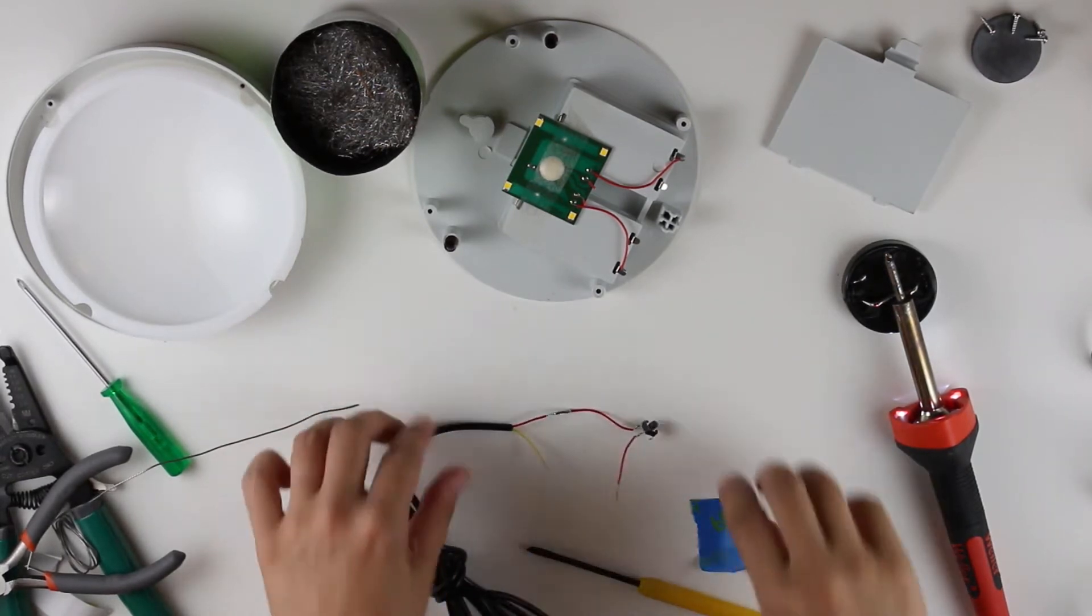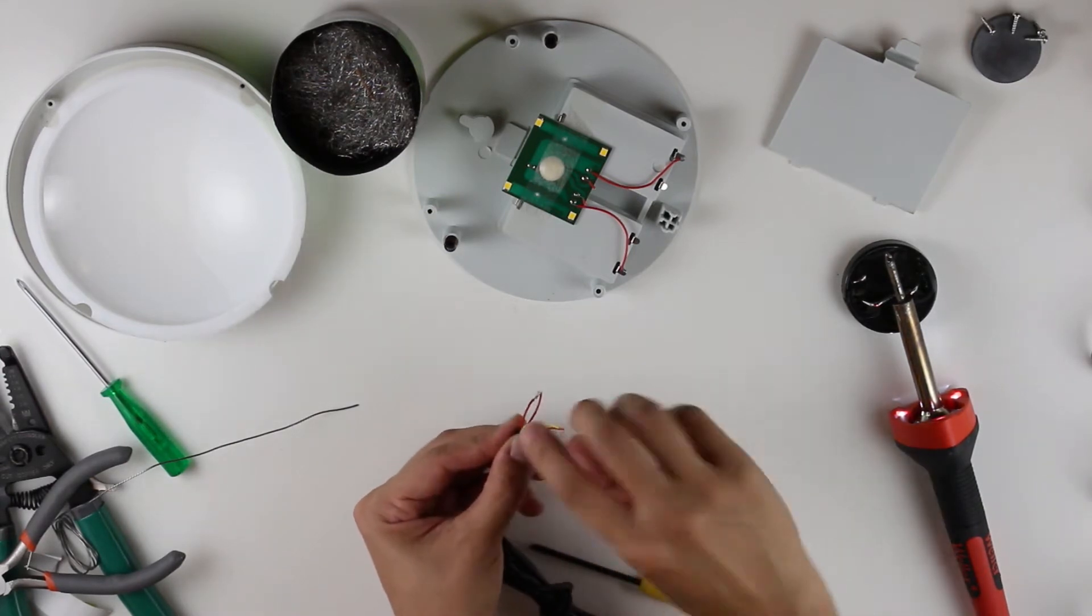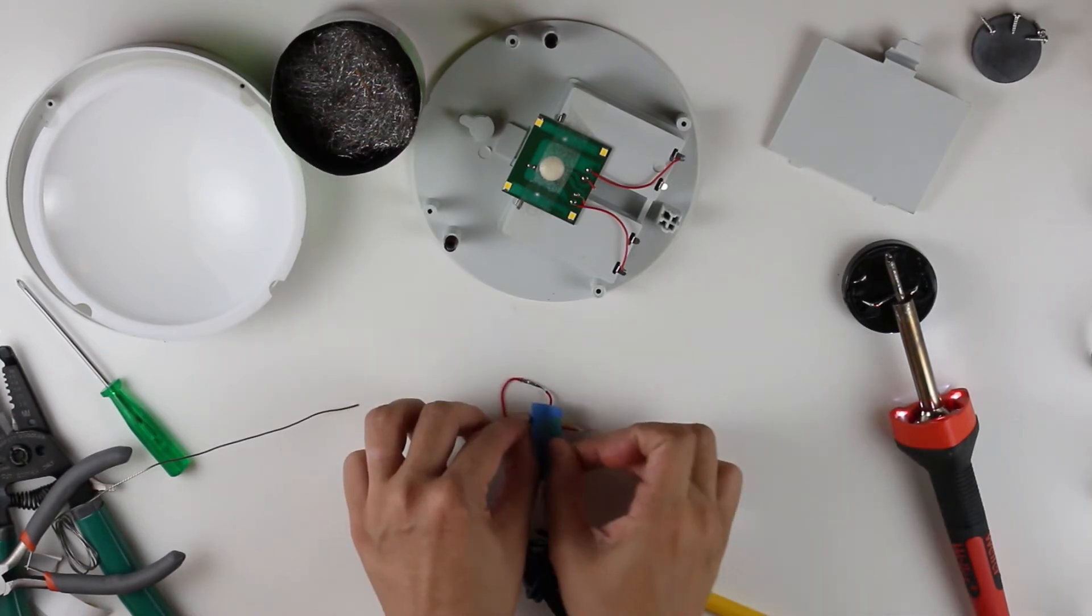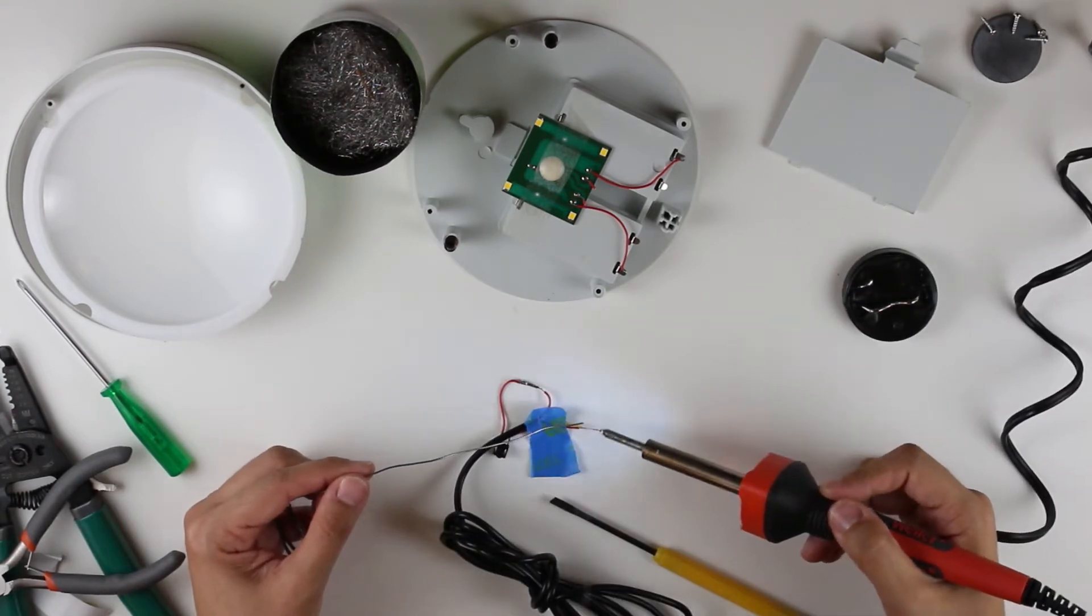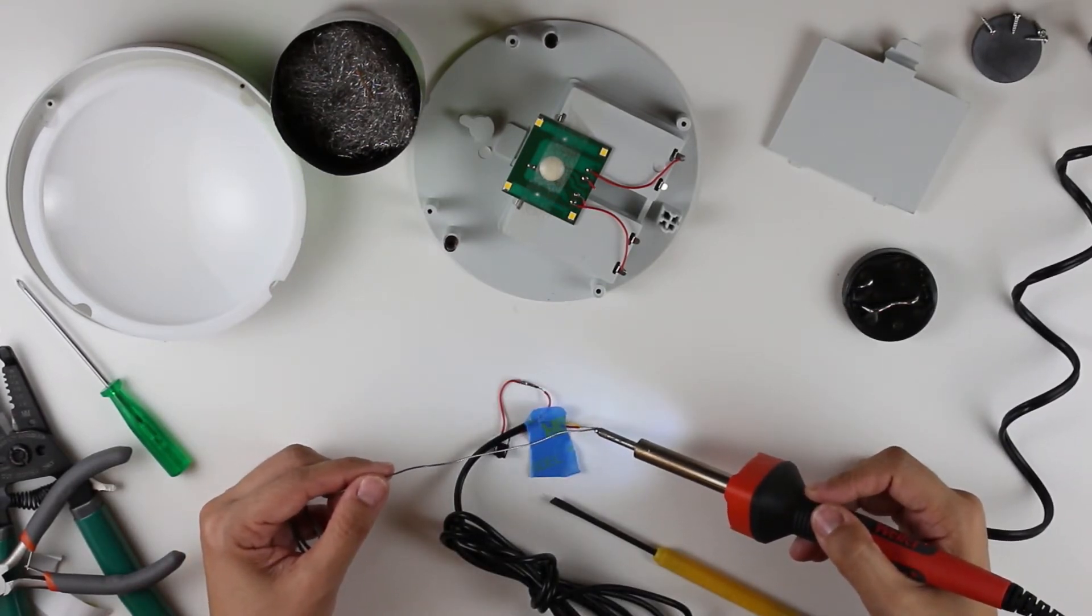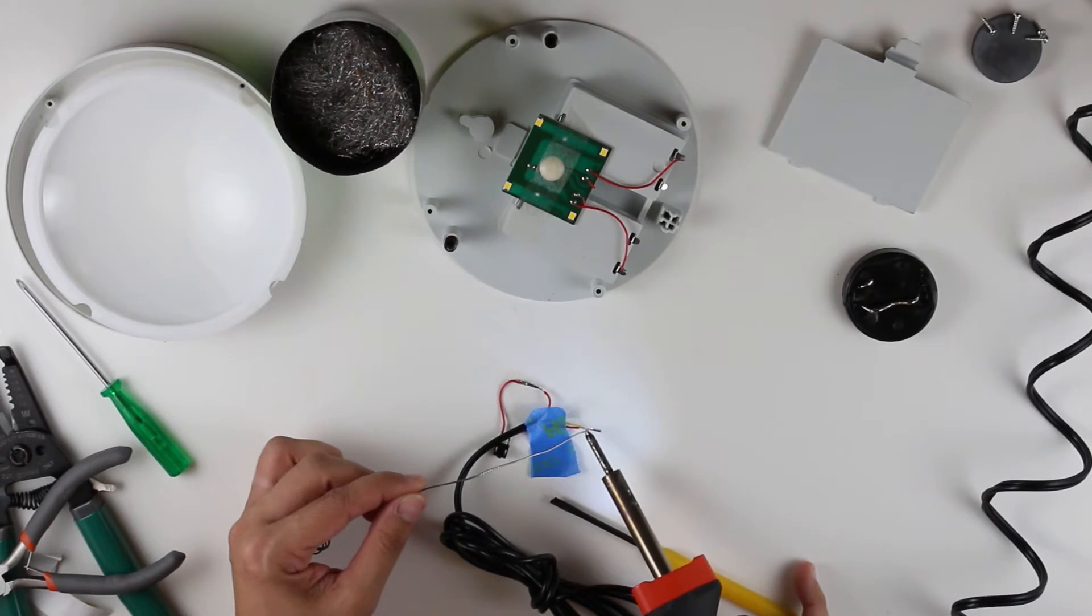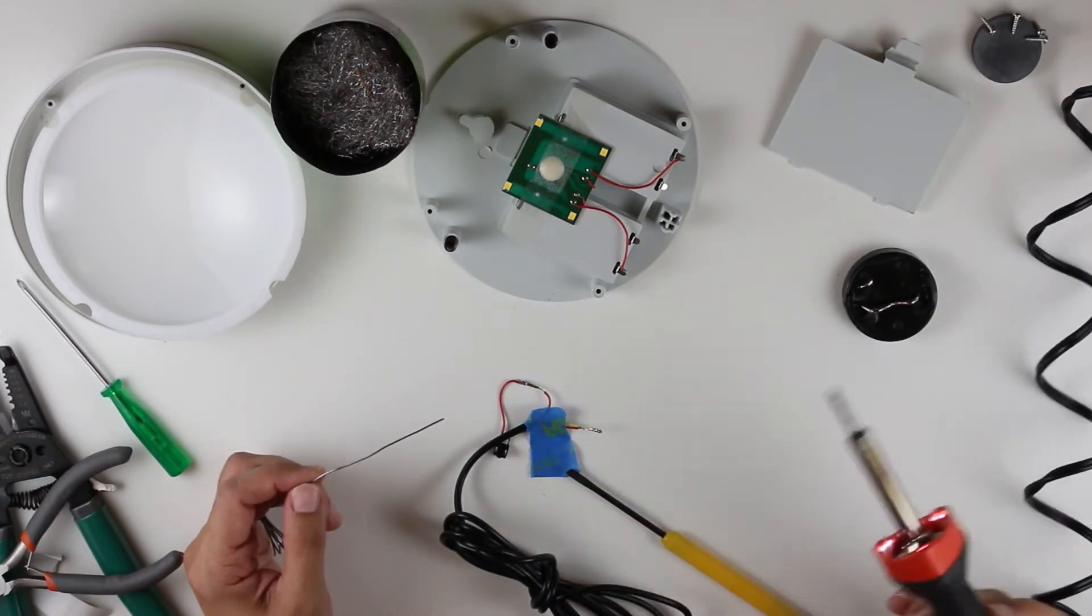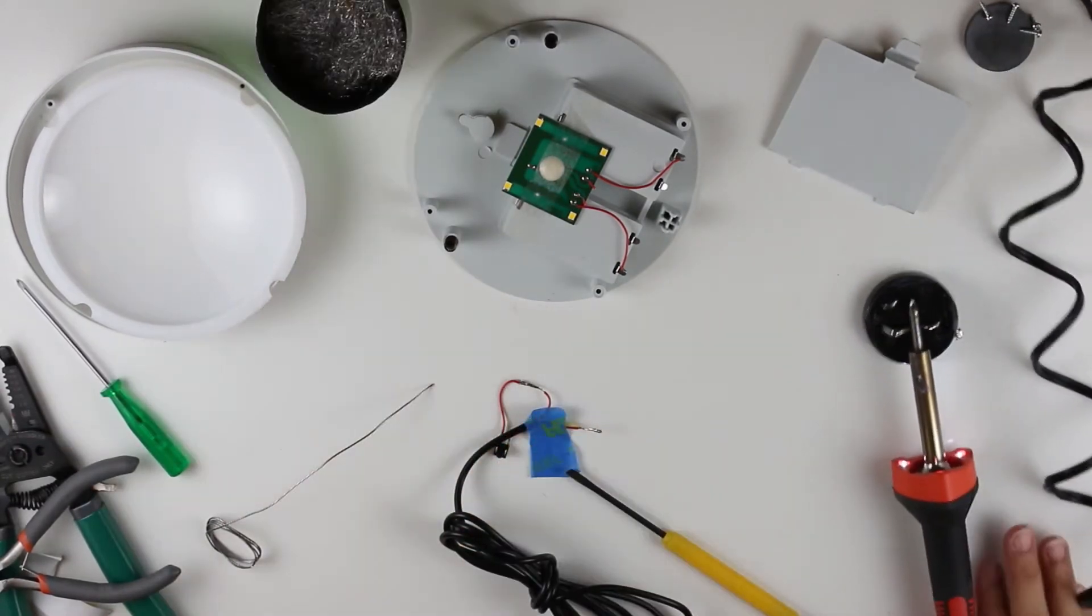The second way that you can solder the two wires together is you're going to twist both ends. Twist them to make sure that they're secured with each other. Tape it down once again to secure it. Then you're going to lay some solder onto it once again. You can be generous and make sure that it's nice and secure. And again, waiting for it to cool off. Just make sure that when you are using the soldering iron, you don't leave it on the wires for too long, just so you're not overheating the cables. Really keep that in mind while you're doing it.